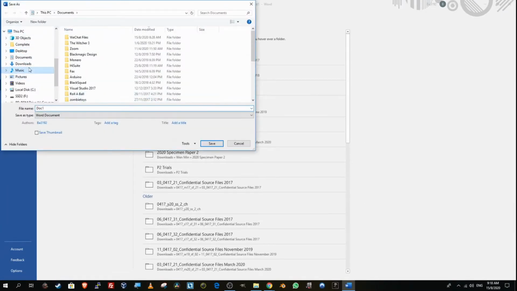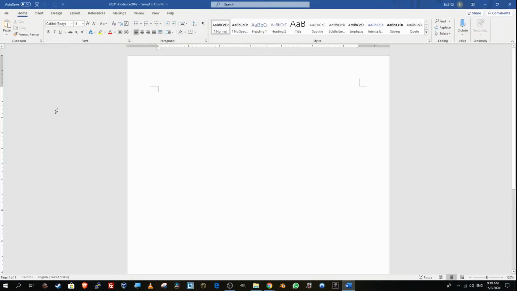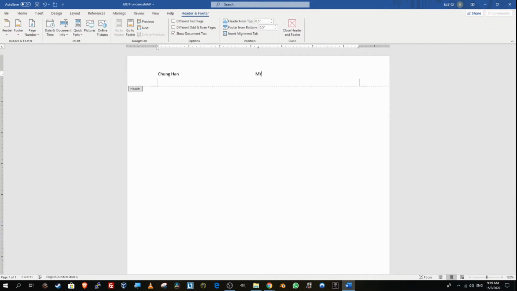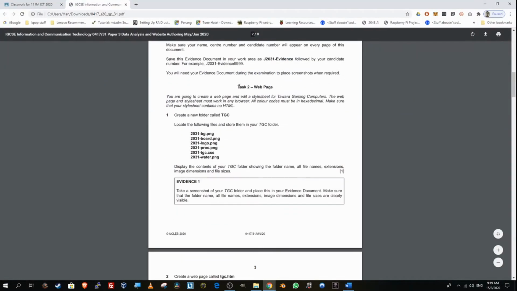I'm going to save it into here. J2031 evidence. And I need to make sure my name, center number, and candidate number appears on every single page. So I'm just going to put it up here. Okay, done.